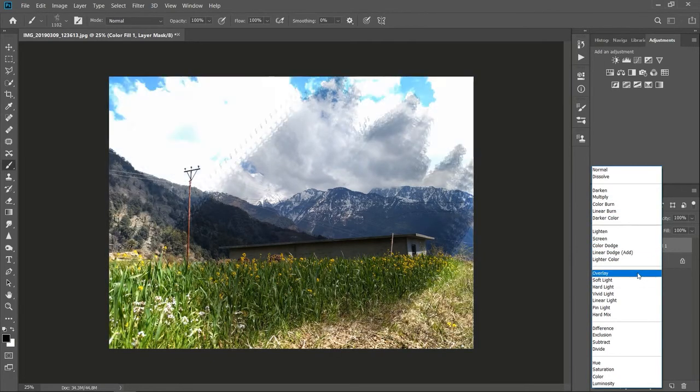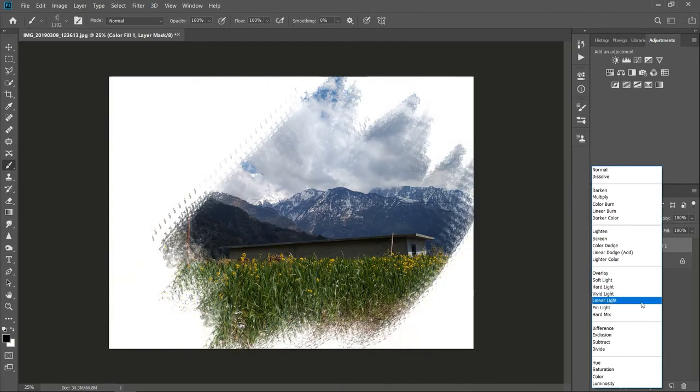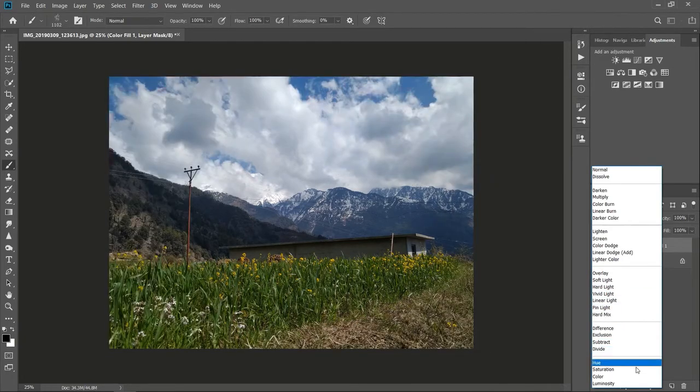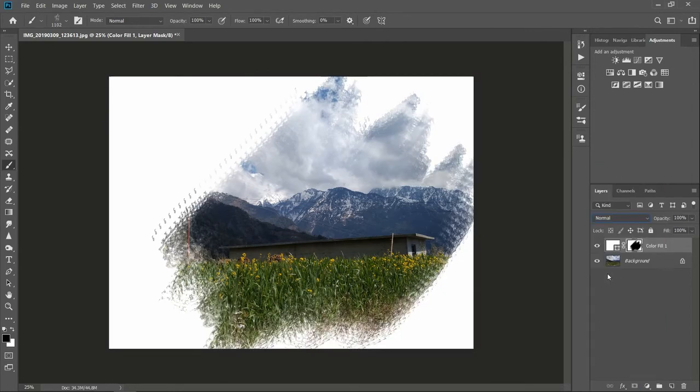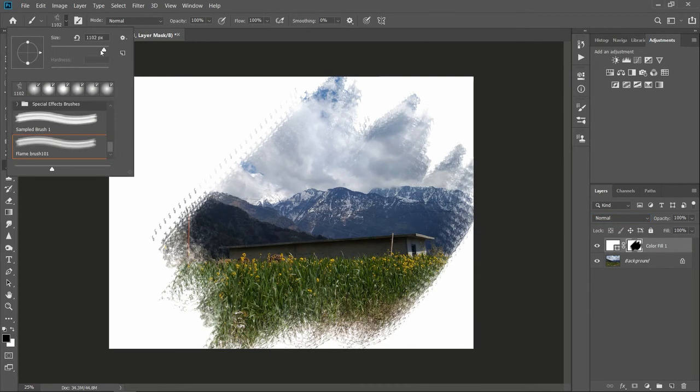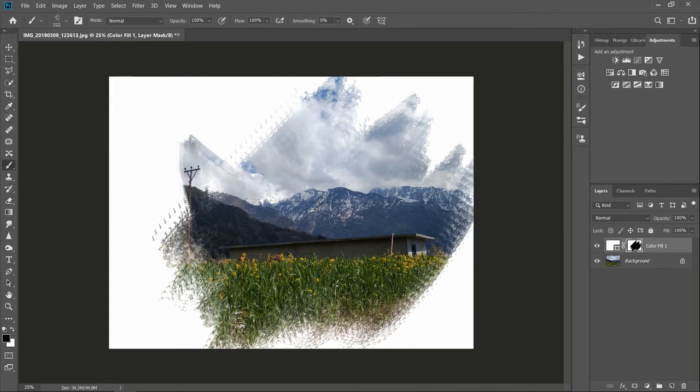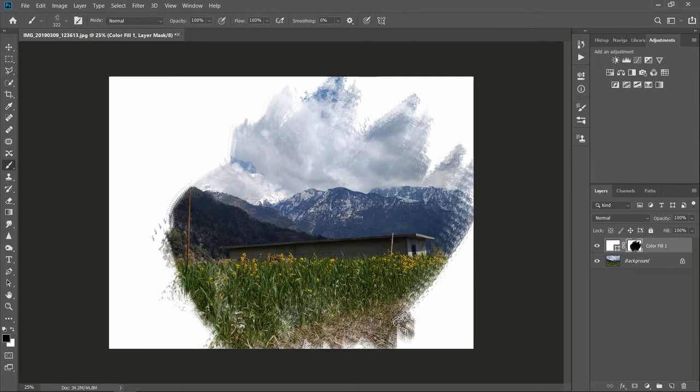Okay. Moreover, you can use different blending modes that can enhance your photo. You can change the opacity in different ways. I won't be adding any blending mode, so let's keep it in normal mode. You can change the size of this brush and paint over the section that you want. Here we just want some segments of this sky, some plants, and these snow mountains.